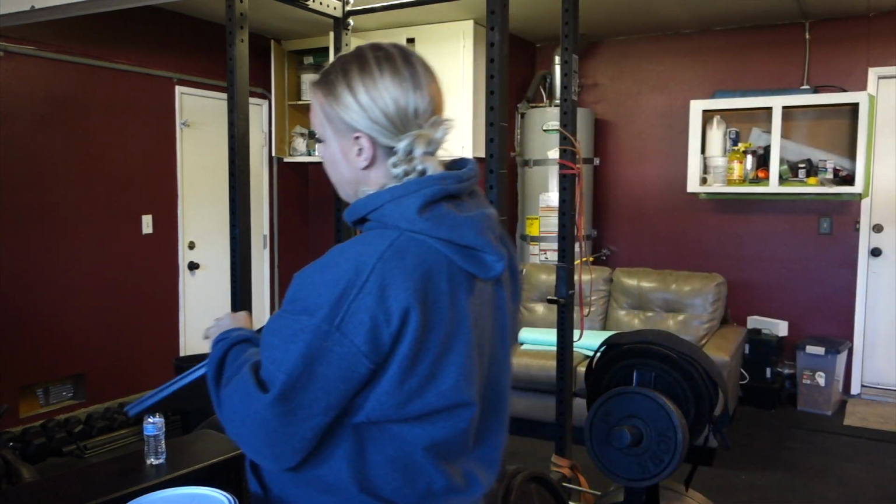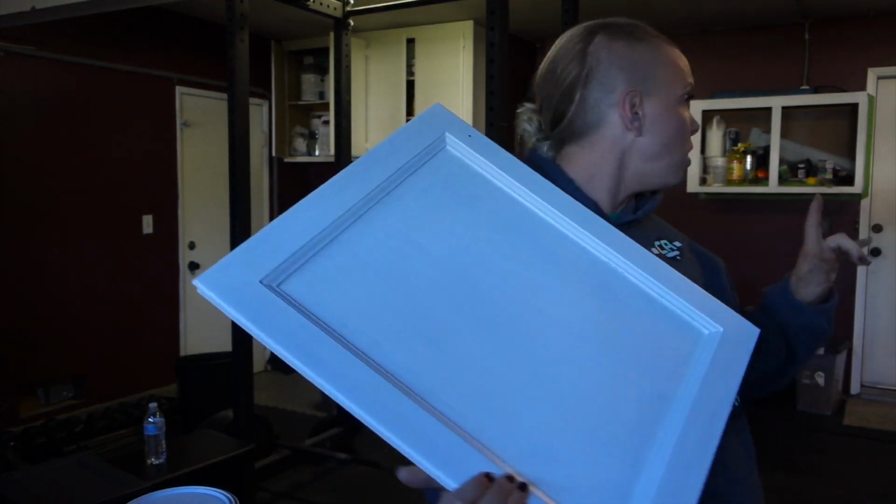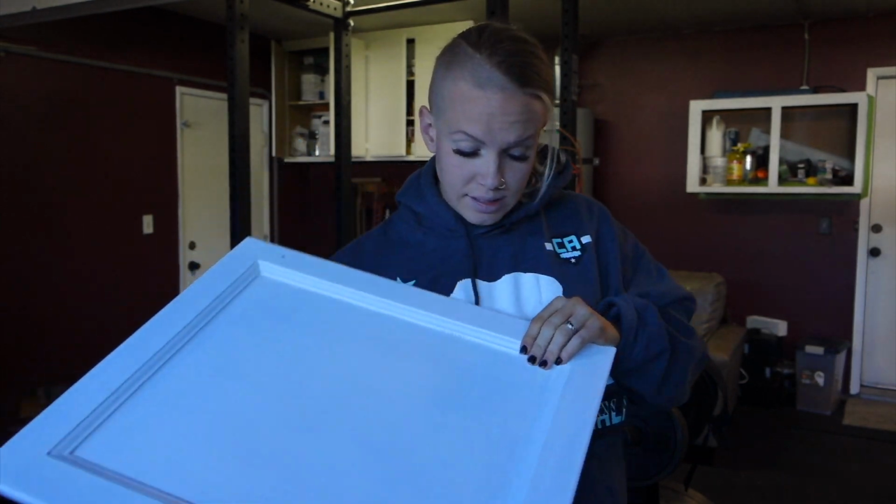So anyways, this morning I'm going to put the second coat of paint on these white cabinet doors and that white cabinet back there. And that's it, and then hopefully just put everything back together. I got some new hardware, some new handles for the bathroom upstairs, and yeah, so here we go.